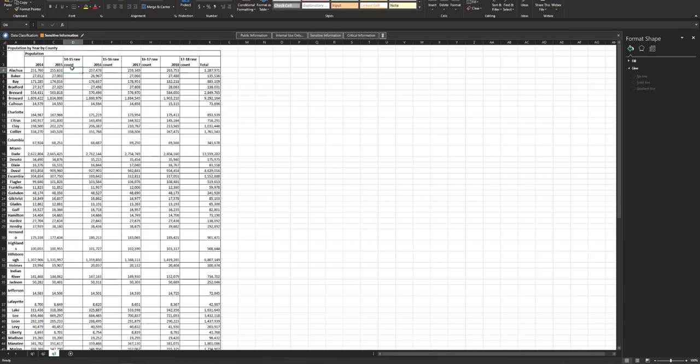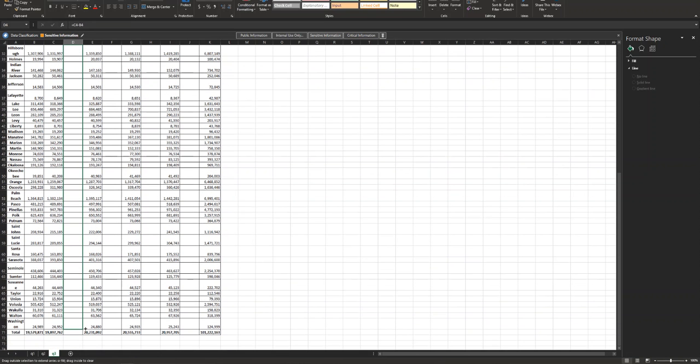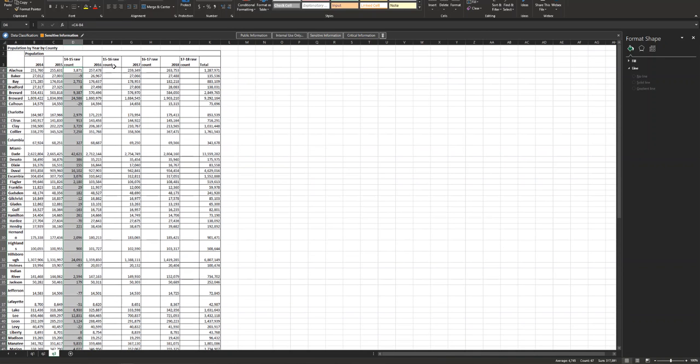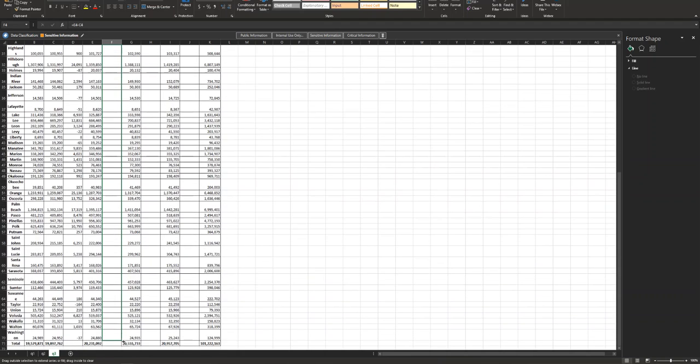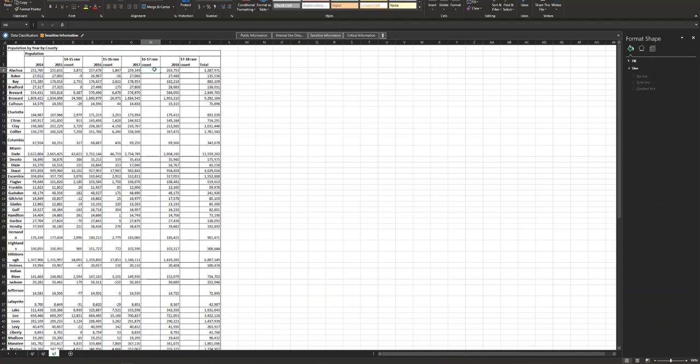Okay, so this will be easy. We're just going to do equals most recent year minus the year before. And then we'll just run that down for all the counties. Okay, likewise, we'll do 16 to 15. Run that down. This is just telling us the raw difference. And then 2017 to 16.